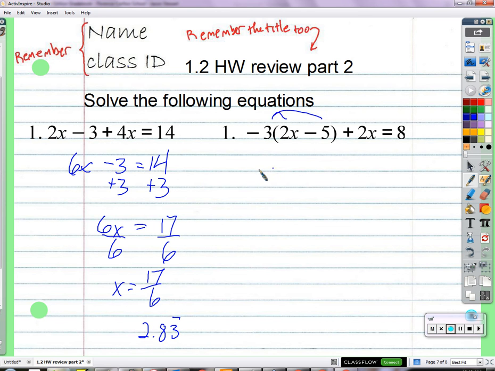You distribute the negative 3 to 2x and negative 5, so it would be a negative 6x minus negative 15. Minus negative 15. Can I just put plus 15? Yeah. Okay. Yeah. And then you add the plus 2x equals 8, and you combine like terms, which would be negative 4x plus 15. Negative 6x. 8. 8, not 18. No, 18. 8 equals 8, not 18. And then you would minus 50 on each side of the end of the side. Negative 7. Negative 7. Yeah. 7.